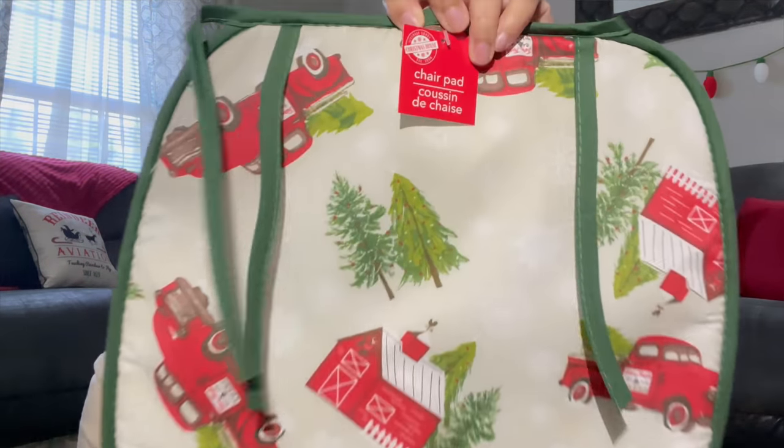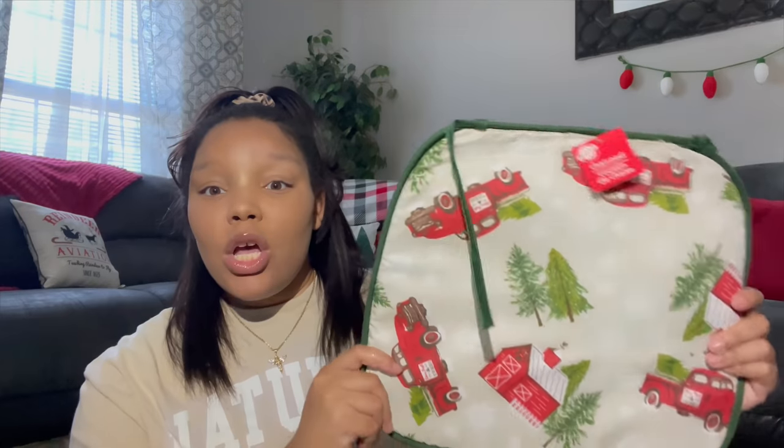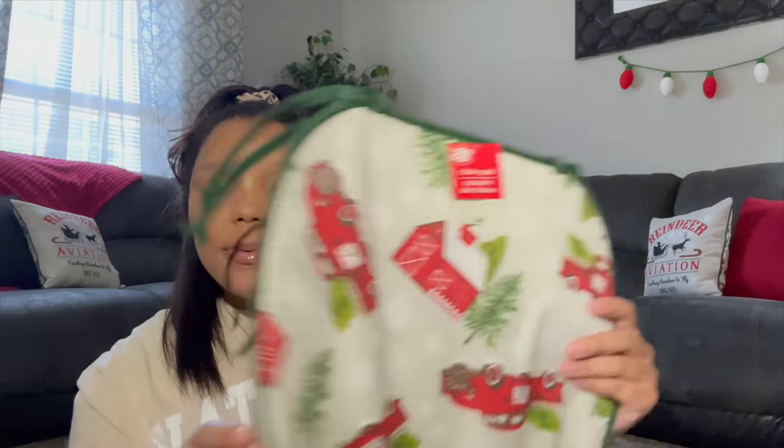The next thing I found — I've never seen this at my local Dollar Tree — are these chair pads with a cute Christmas print. They had solid red, snowflakes, poinsettias, but I went with the green print. I thought these would be super cute in the kitchen on the chairs. I only got three because Noble's high chair booster seat sits in one of the other chairs. It's not the best cushioning but it's enough, and it'll make the kitchen look festive.